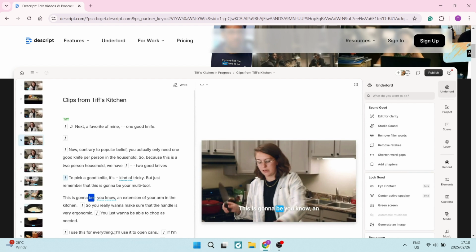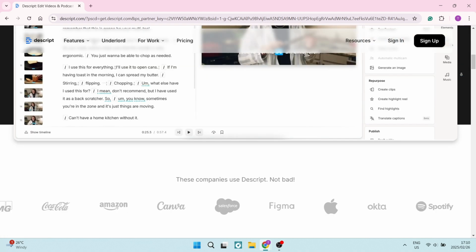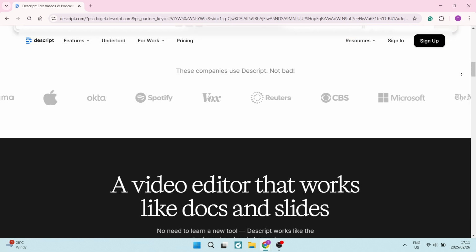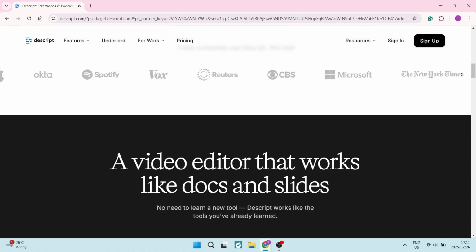You can also have collaborative workflows, which basically means that team members can collaborate in real time. You can make edits as well as comments, and this can basically streamline the review process if you are working in a team. Descript also provides advanced tools for podcast editing, including multi-track audio editing, removing filler words, and enhancing sound quality. It also automatically detects scene changes in videos, helping to structure and organize content quickly and automatically without you having to actually do it yourself.